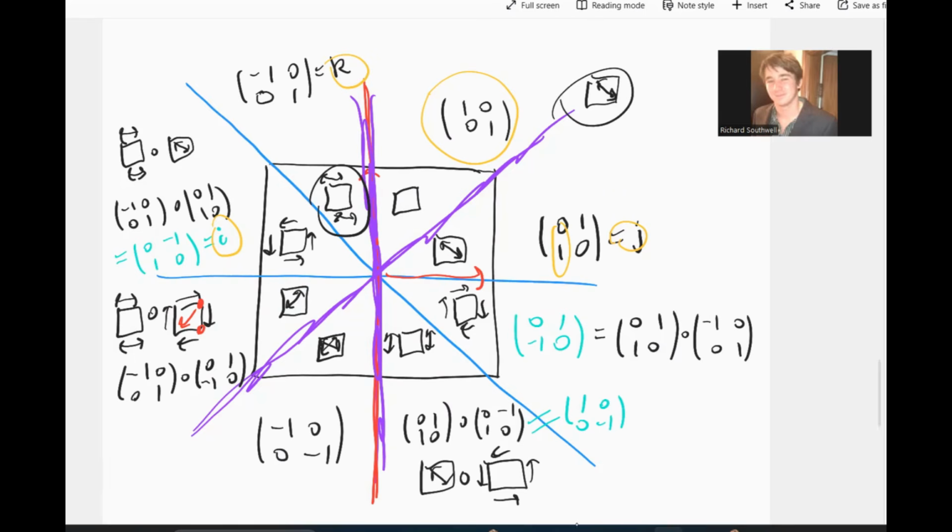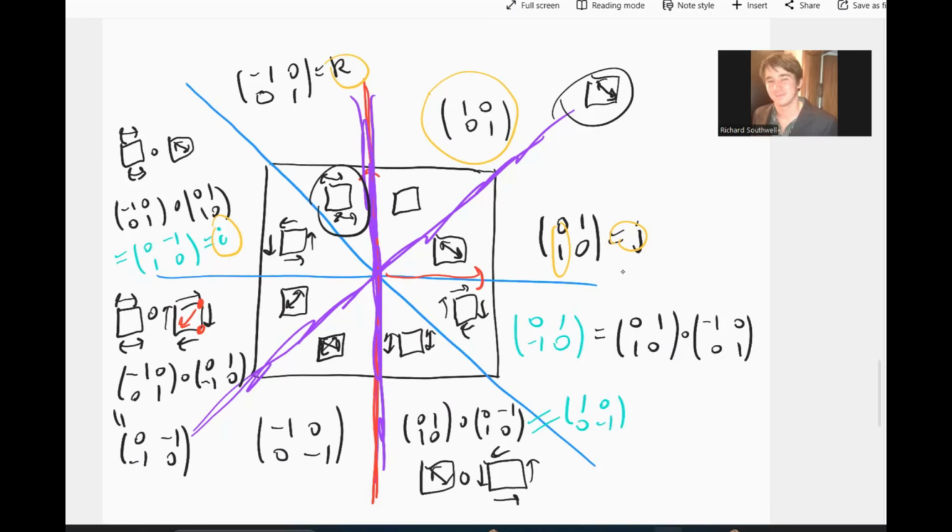So to get the matrix for this, we need to multiply the matrices for these two together. So the matrix for this left-right switch, that's K, that's up here. And the matrix for this quarter turn clockwise, that's down here. So we need to multiply these two together. So let's do that. And so what we end up getting here is minus J, basically. So this is the matrix corresponding to this. So yeah, this is the matrix corresponding with this final segment.